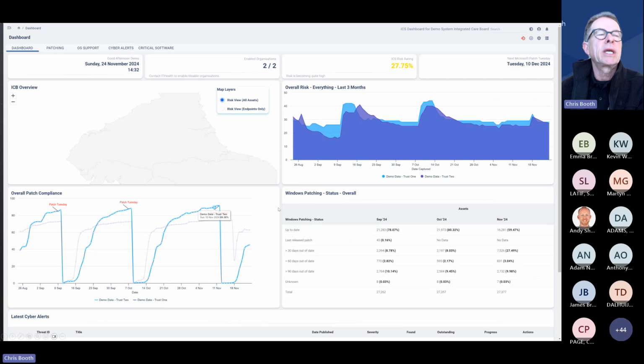There's no backward connectivity into your dashboard. This would be an agreed data set between the organisations in the ICB and the ICB in terms of what you all want to see. And then obviously data can then be pulled through from there. And it might be information about patching or risk or OS or cyber alerts or critical software or CAF, of course, in terms of what the CAF progress looks like. So just wanted to make sure that you're aware of that as well, if that was something that was on people's agenda, and we're happy to talk about that.